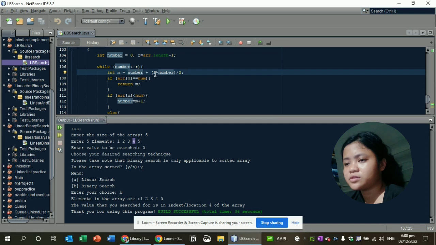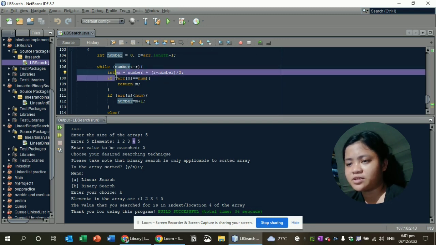So r still has a value of 4. 4 minus 3 equals 1. 1 divided by 2 equals 0.5 plus 3. So that would make it 3.5, which will be read as 3. So m has the value of 3.